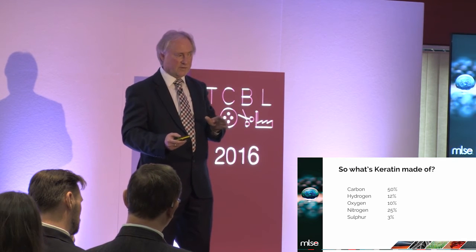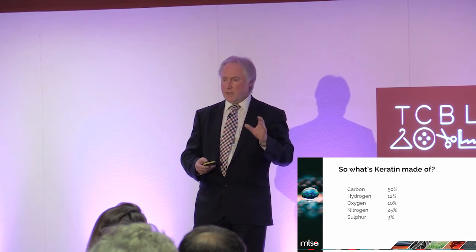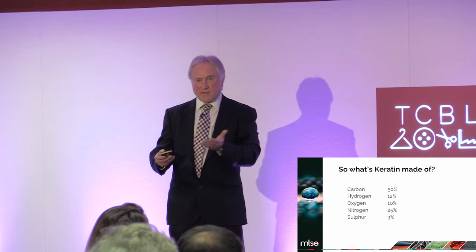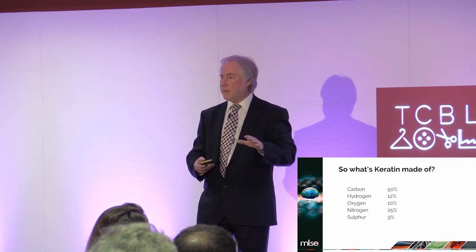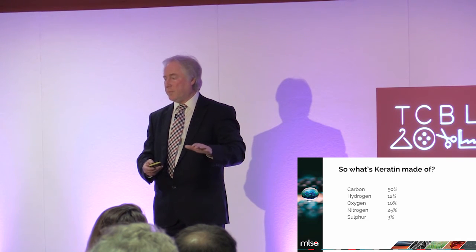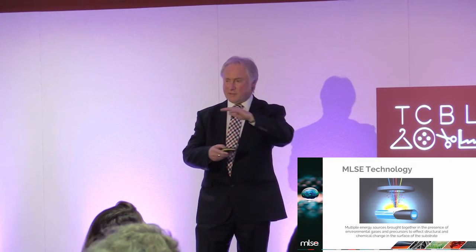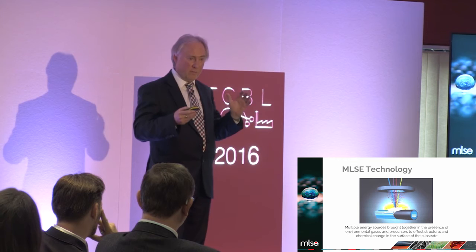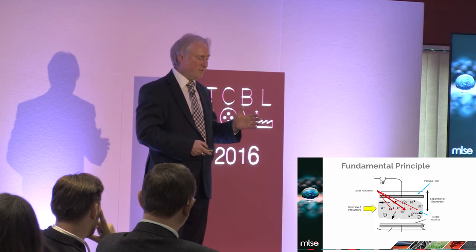I haven't got time to go into the science of this, but you can see a machine here, and some of you will see the latest one this afternoon. Take it from me that if you bring together all sorts of energies in a gaseous environment where you've got a substrate and you know the makeup of that chemistry, like you're baking a cake, you can affect changes in the molecular structure of that fabric, that fiber, that can do anything for you. Naturally waterproofing, permanently fire retardant, and pretty much whatever you want. The science is basically 2 electrodes, ionized gas, like in a fluorescent gas tube, but super activated by pulsing high-powered lasers into it. Some of you don't believe me, I can see from your faces.